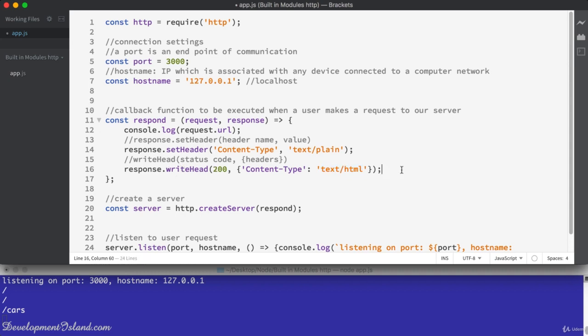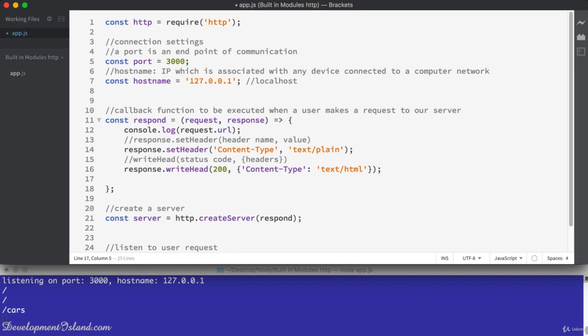All right. So now after this, we're going to start building the body of our response. To do this, we're going to use response.write. This one sends the body of the response.